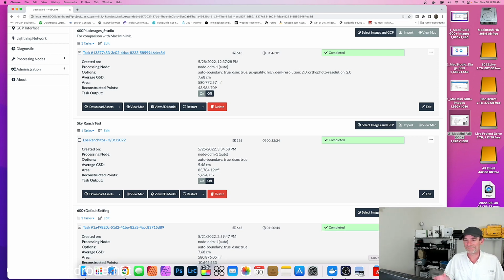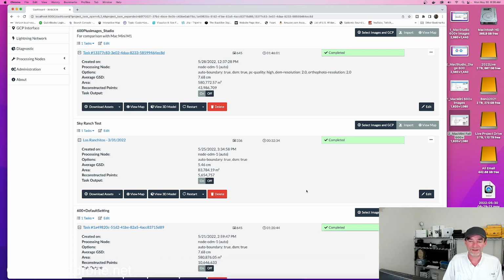That sounds great by me, but one of the things that should stand out, that Mac Mini M1 that I have only cost me $700. This particular system starts at $2,000. That's what was paid for this one. So we're talking about a lot more money. And if you're just learning how to do two-dimensional and three-dimensional modeling, and you need a reasonable cost platform to do it, that Mac Mini M1 can serve its purpose with WebODM, absolutely.